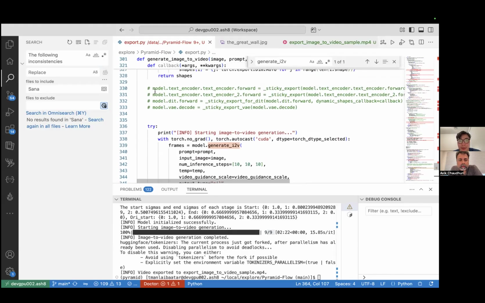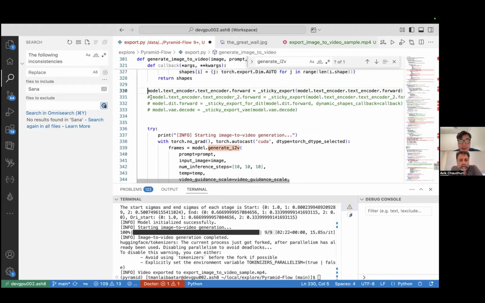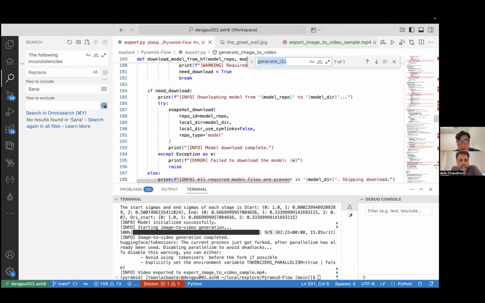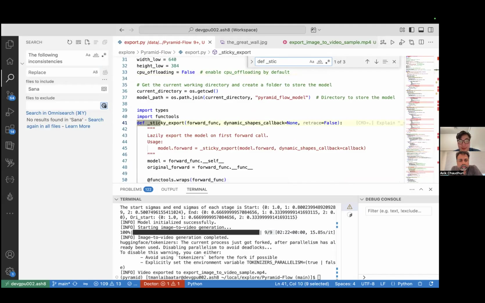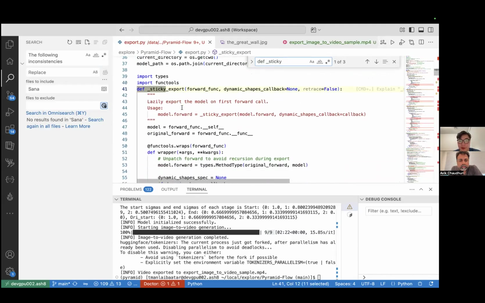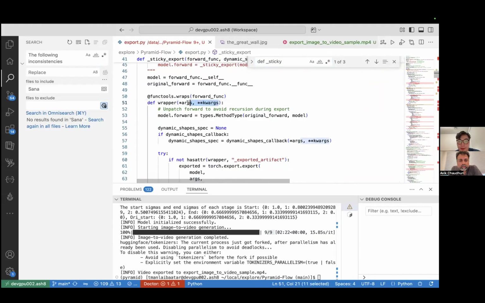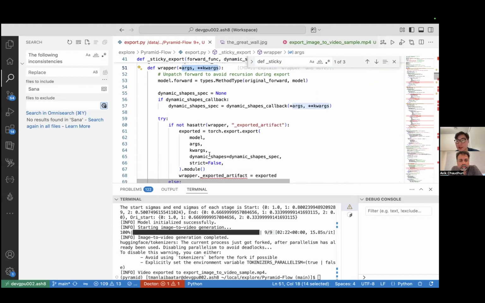Torch export, if you look at the torch export API, requires example inputs. So I wrote some simple glue code where you wrap the model forward method with a wrapper which listens to the sample inputs, and then you use the sample inputs to export.